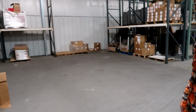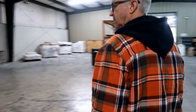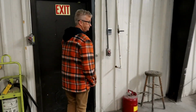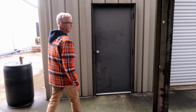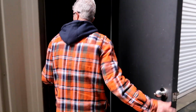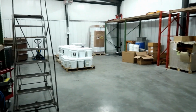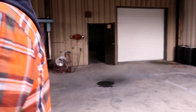Oh, what about that other part? You have to go outside. There's another part. It's not much in there. And then this is our first expansion that we did about 20 years ago. We built this little building. It didn't last long. We had to expand more. It's just storage. Nothing major in here. Oh, I was thinking about the part where all the chemicals are, that's really cold, where you have all the containers. Yeah, kind of that.